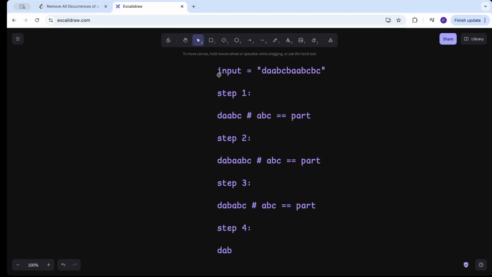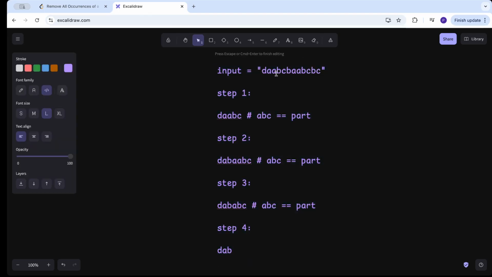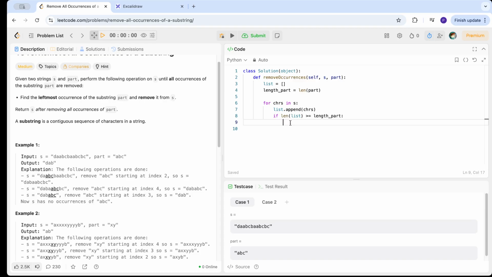So basically we're looping, as we said. First, we need to get this input. We need to go through each character. Then in step 1, we are checking if the length of this list is greater or equal to part. If it is, we enter this condition.